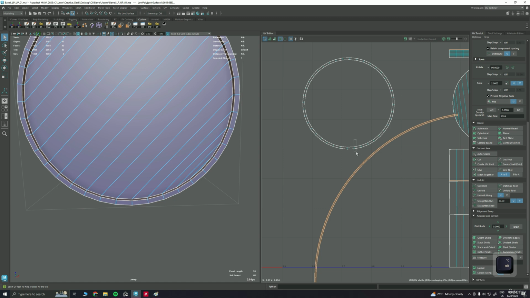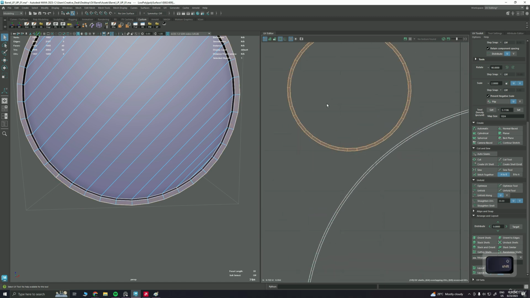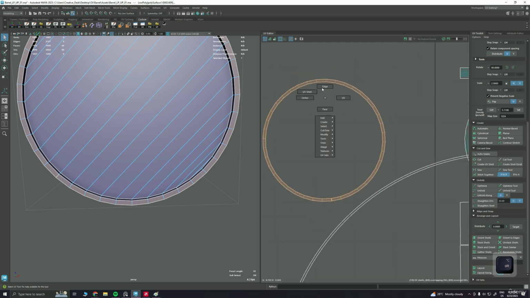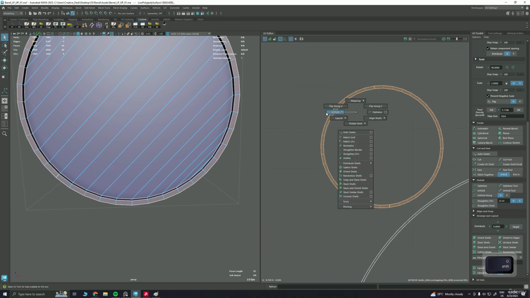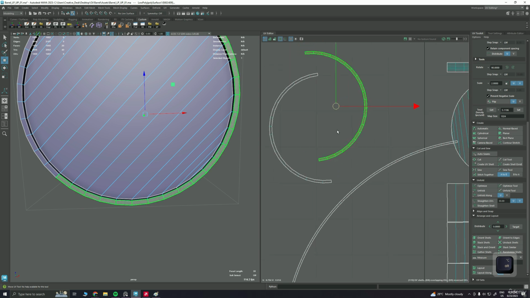Let's do the same thing over here. Let's cut it and unfold. Okay, I think we'll have to make a cut here also. Cut, unfold. So this is the best unfold we can do for this.